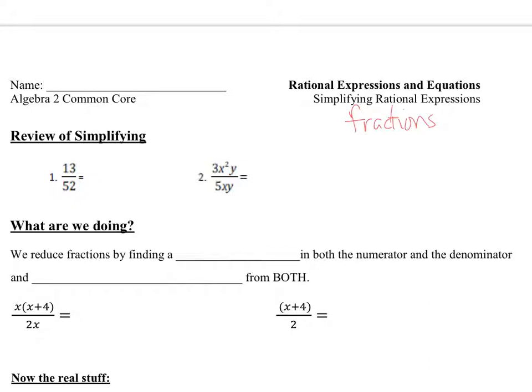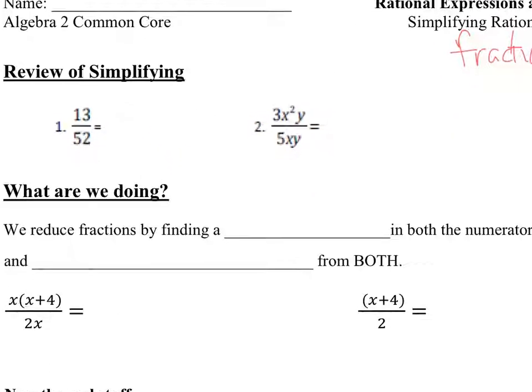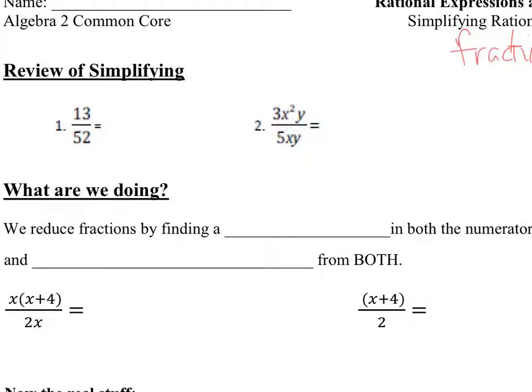So what we're going to be doing is we're simplifying. Just as a reminder as to how to do this, you look at these basic examples with things we've done already. You have 13 over 52. If you want to reduce that, I'm going to do this in a way that makes it so that you can see what we're doing later. You can factor these, and if I do this as 13 times 4, you see the 13s cancel out. They divide out is what it really is. We're really dividing 13 by 13 and 13 into 52.